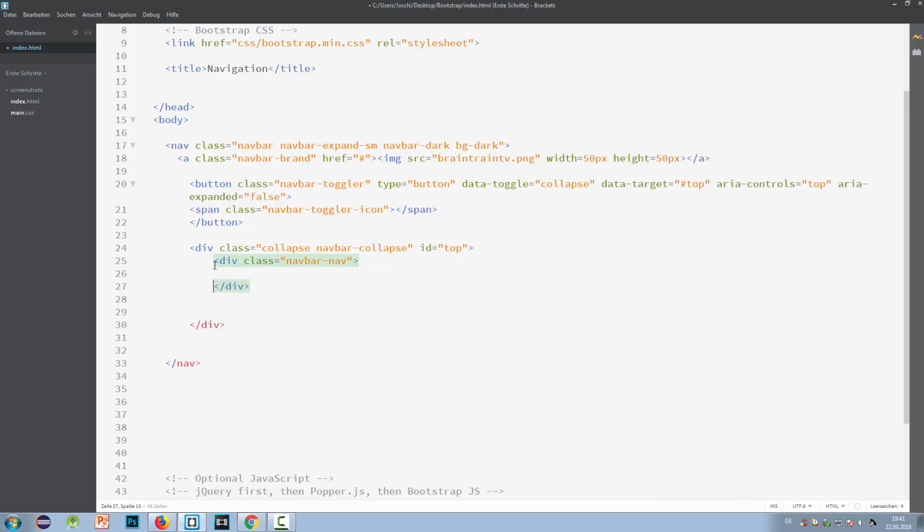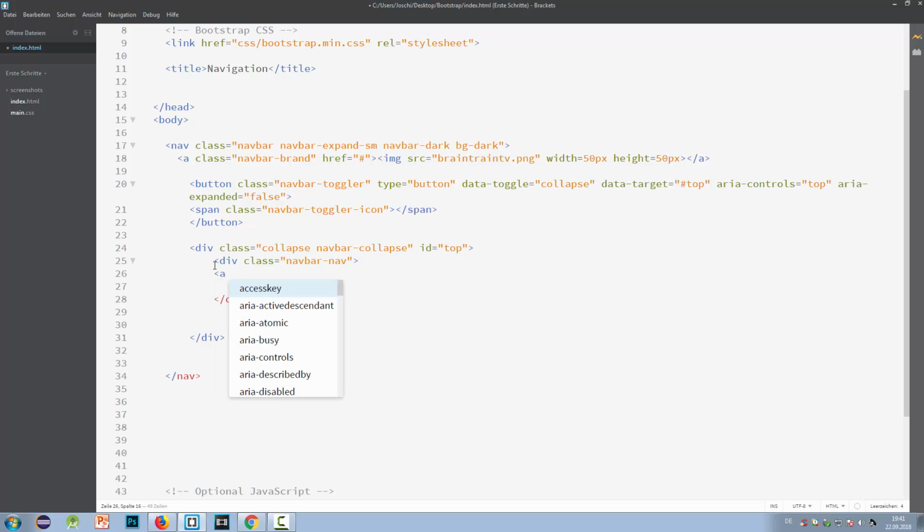So we just did that, and now we can just simply put in our links. So we do that by using the a tags and give it the right classes. So we just put in nav minus item, nav minus link, href.